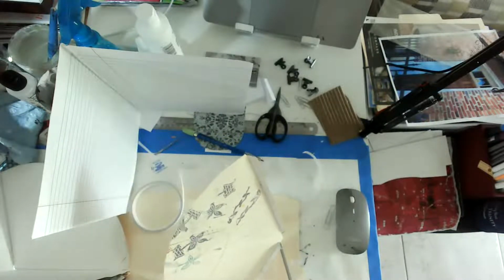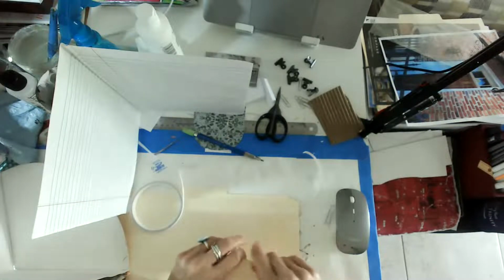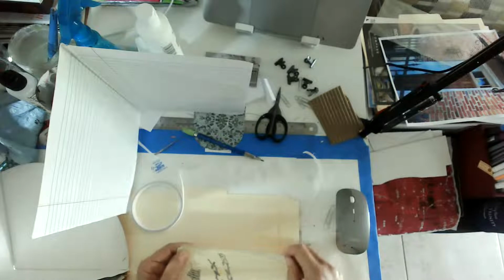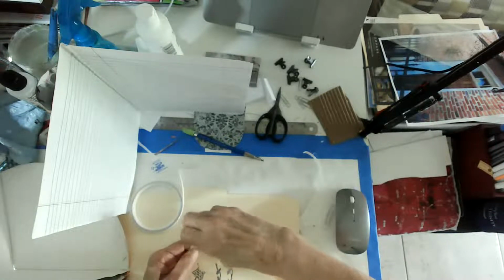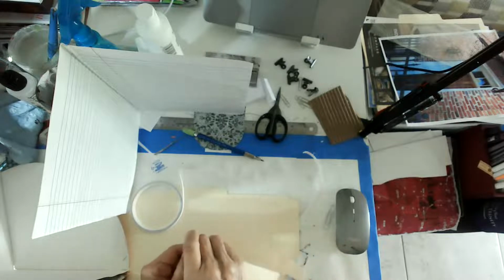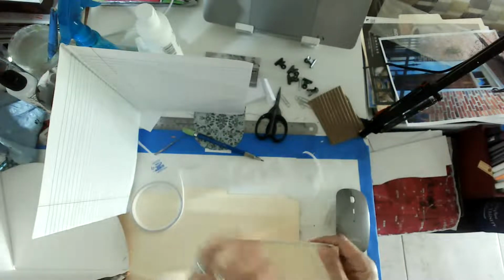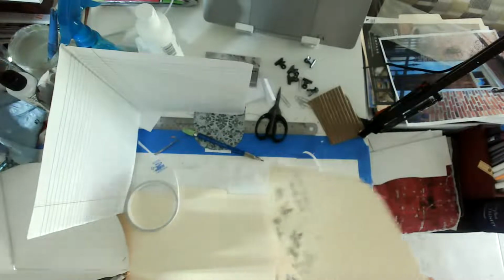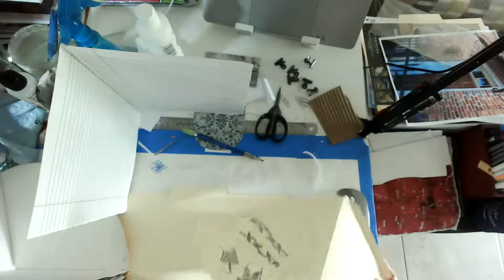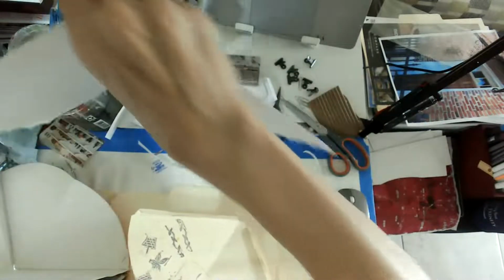And I'm going to show you a little cheater way of making this. You could do this whole thing if you wanted to. If you had kind of the right magazines, you could cut out pictures from a magazine and make them 3-dimensional. And I'll show you, I did that in the kitchen.